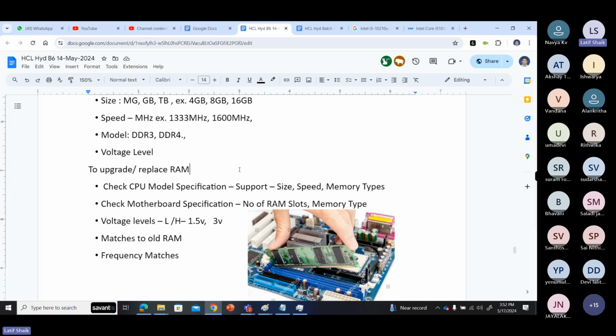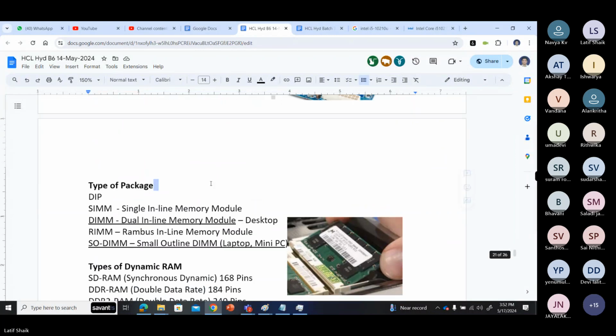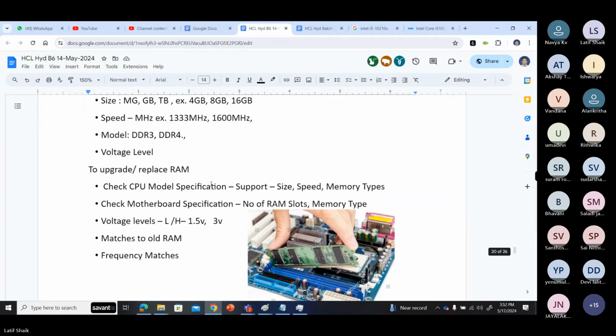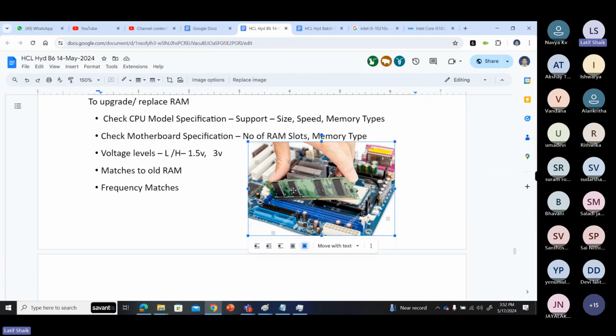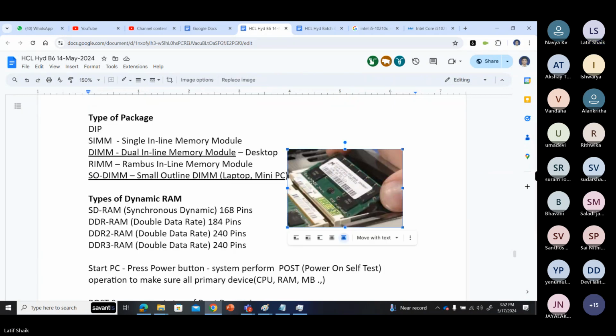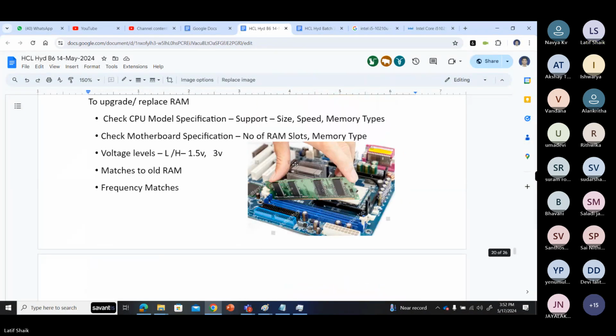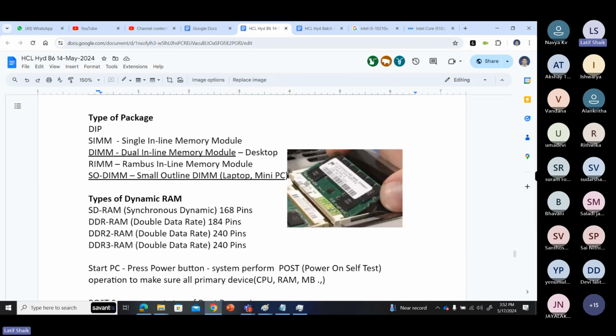Okay. Guys, do you understand how to upgrade or replace your RAM? What are the things you have to check? CPU, motherboard, what specifications you have to check. This is a desktop, this is a laptop. Okay, this is a desktop, meaning motherboard, RAM slot, RAM. This is a laptop.